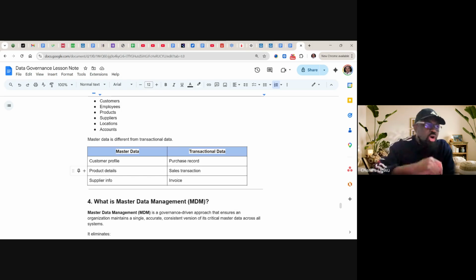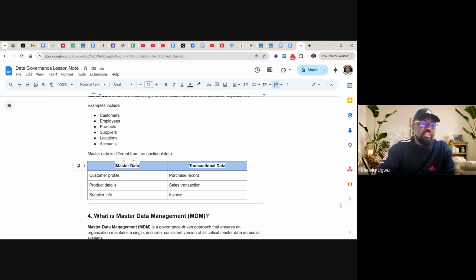So if there is no master data, there is no transactional data. It's the master data's activity that produces transactional data. So it's the core entity in that organization. If there is no master data, no organization can move forward. As a matter of fact, if you don't have master data, you are not complete. If any of the master data we stated here is missing, your organization is not complete.